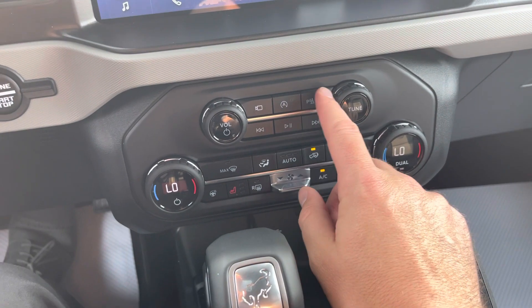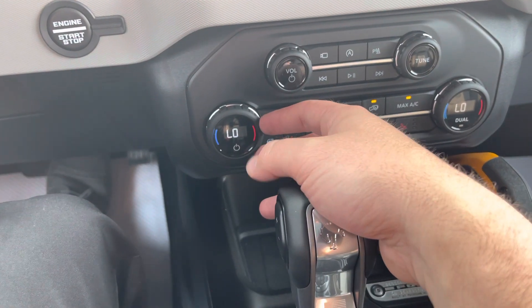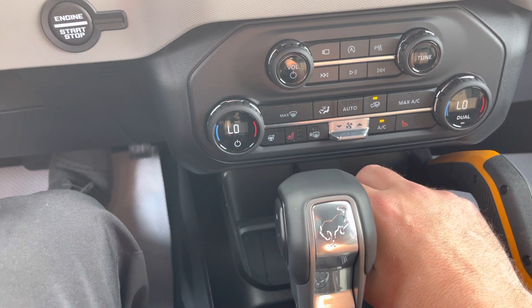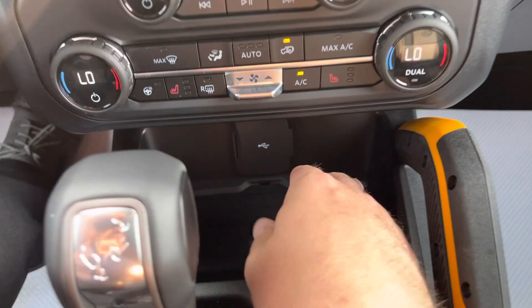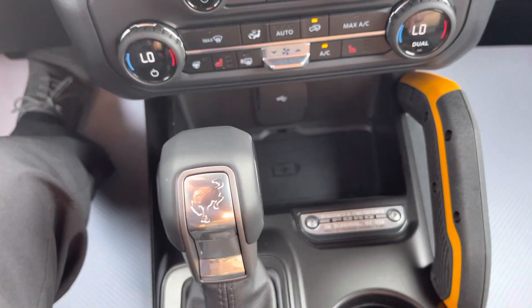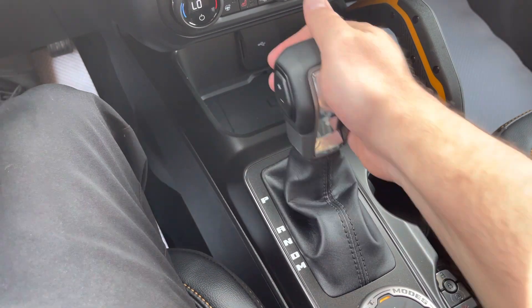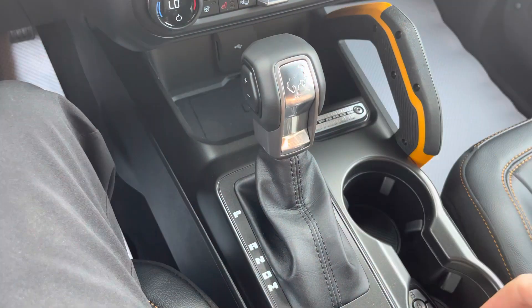There's an engine auto-off button, and you can turn the park sensors on or off. Dual climate control for driver and passenger sides with a nice digital readout, heated steering wheel and heated seats controls, a fan switch, and an auto mode. Down here there are USB and USB-C ports that are sealed for water protection, and a wireless charging pad — a nice place to put your phone. The 10-speed automatic transmission shifter also allows a manual mode where you shift up and down using plus and minus.